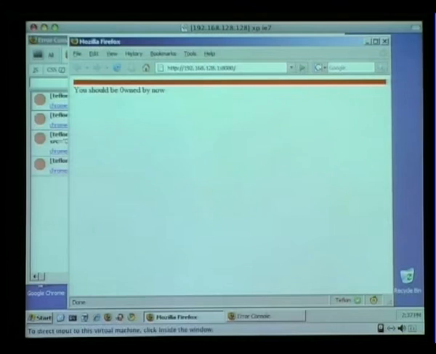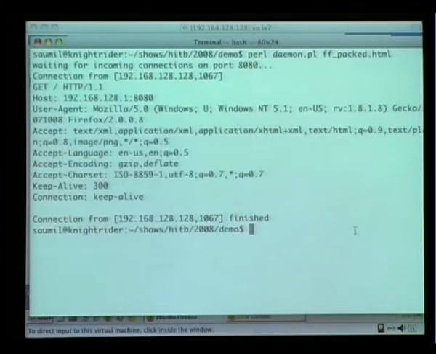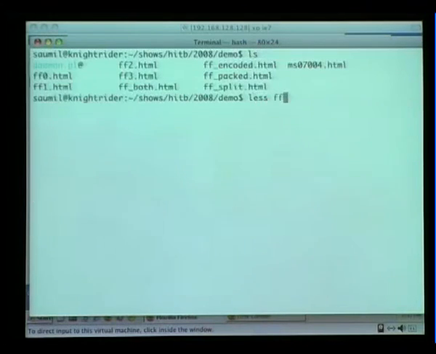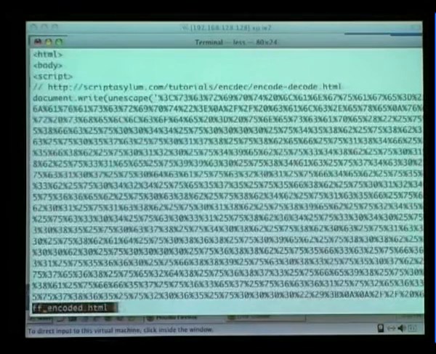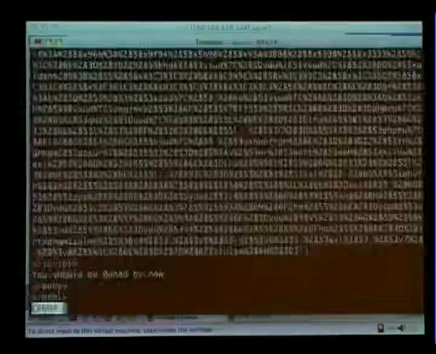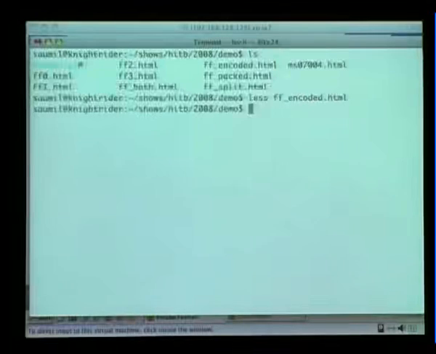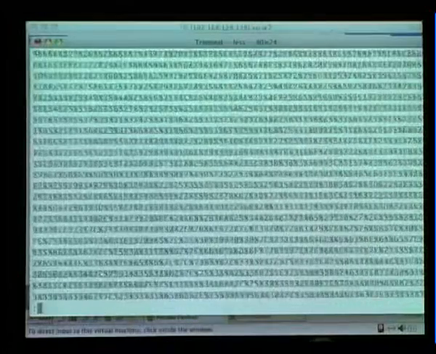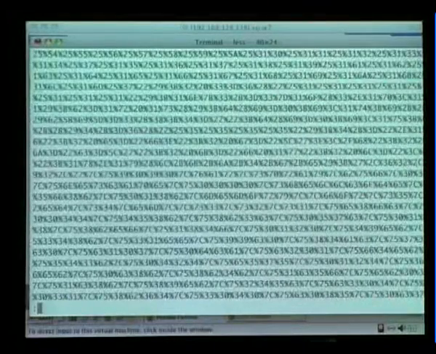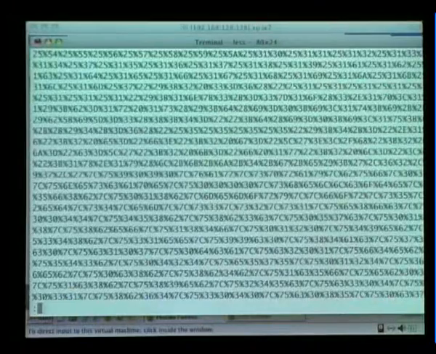Let's try another instance, the Script Asylum encoder and decoder version. So here is the encoded shellcode with Script Asylum. This makes it even worse. You have document.write, unescape, everything is gobbledygook. And to make matters more interesting, we'll do both, packing and encoding, like double layer obfuscation. So this one is both packed and encoded. First it will get decoded, then unpacked, and then the exploit will try to render itself.